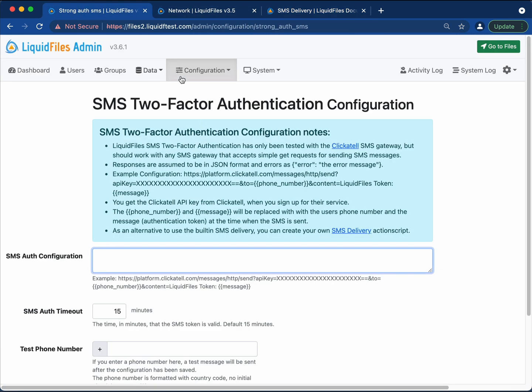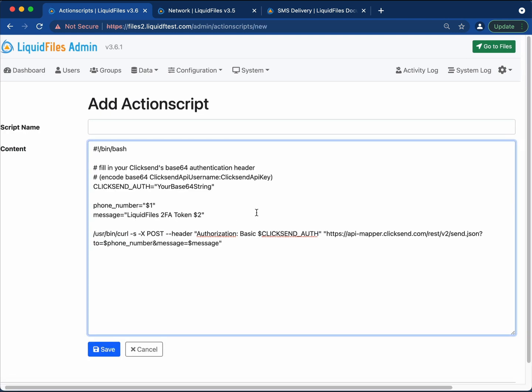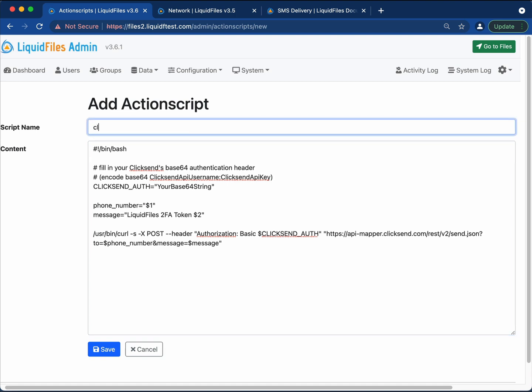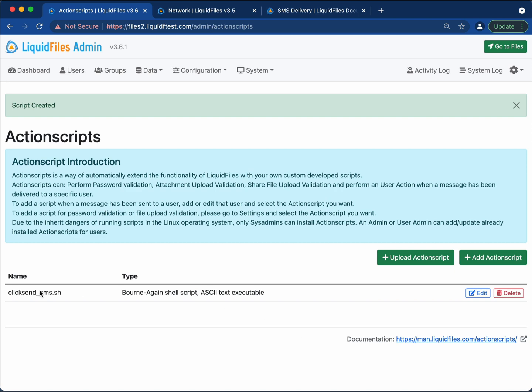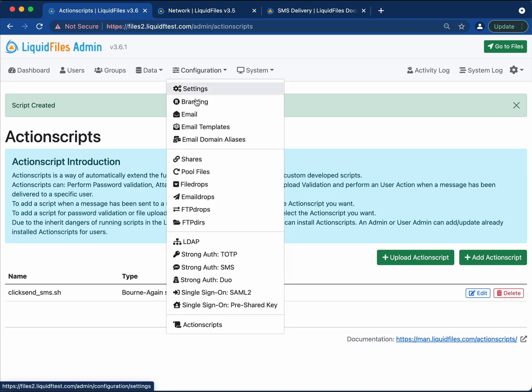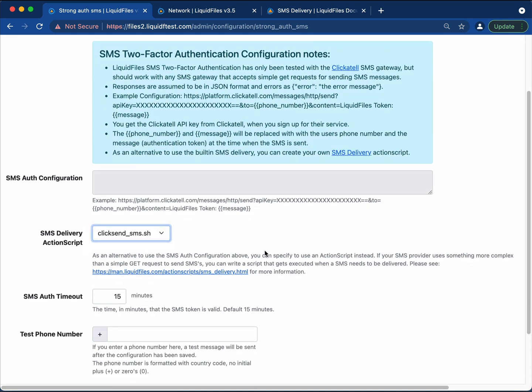Copy this and add this as an action script. We call this ClickSend SMS. You would normally have to fill in authentication details, but we won't actually use this now, just to show in the interface how it will work. We've added this action script, and now we can select to use this action script.